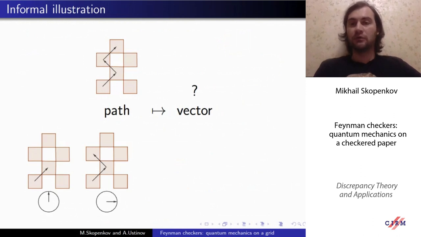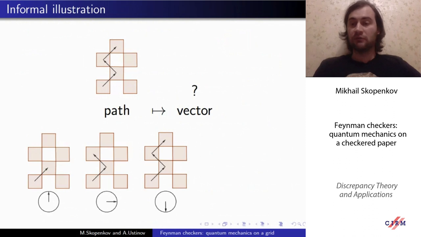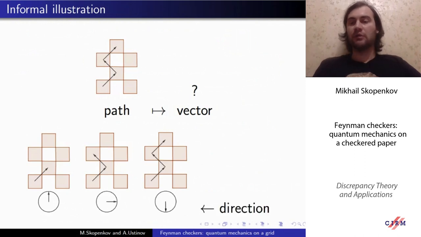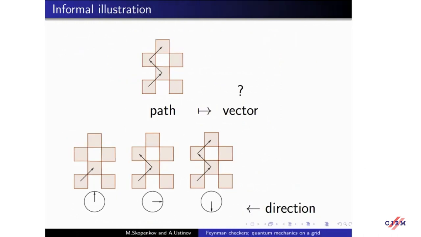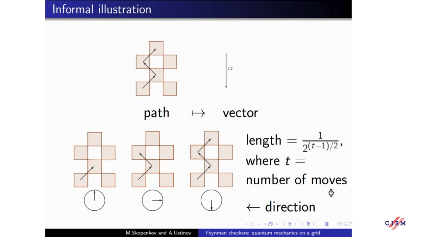Thus we rotate the hand through 90 degrees. In the next move, the checker again performs a turn, and again the stopwatch hand rotates through 90 degrees. After that, we arrive at the final position. We stop the clock and look at the final direction of the stopwatch hand — we see that it is directed downwards. This is the direction of our vector, and its length is the same as before because the number of moves is the same. We arrive at a vector looking downwards of length one half.